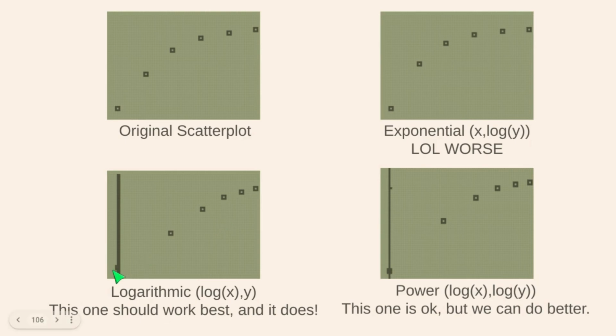You'll notice we get a negative x value over here. That's okay. Logarithms cannot work with negative inputs, but they do sometimes produce negative outputs. That's not a problem. Okay, so this one should work best according to our principles for attack of the logs, and in fact it does.